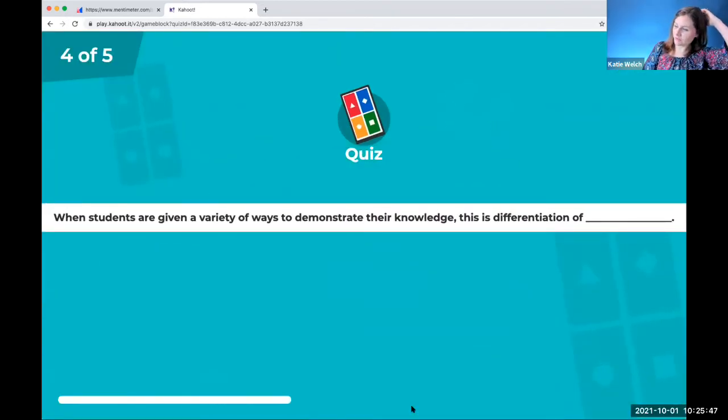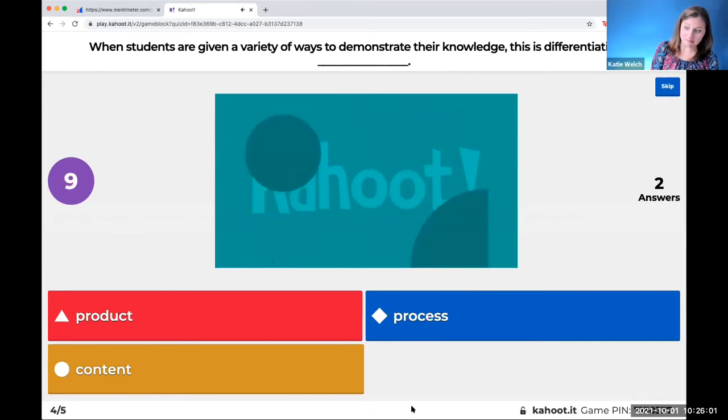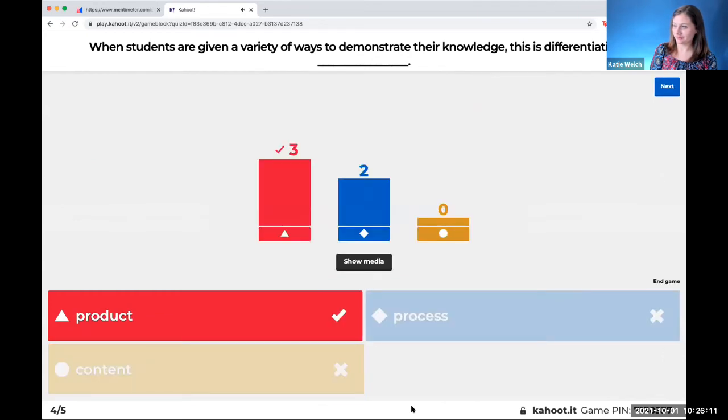When students are given a variety of ways to demonstrate their knowledge, this is differentiation of, ooh, all right, variety of ways to demonstrate their knowledge. Is that product, process, or content? Ooh, that's a tough one. That's right. All right.